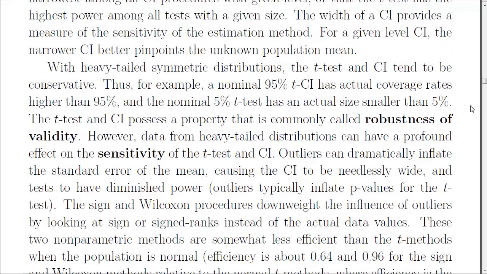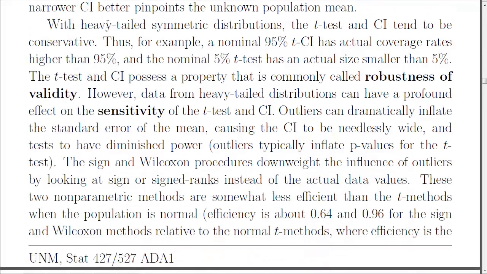When you've got heavy-tailed symmetric distributions, so something that's sort of peaked in the center, but then to either edge goes out for a long time, where we have extreme observations to the left and to the right. So it's sort of an unusual distribution. If you look up double exponential distribution, you'll see an example of this.